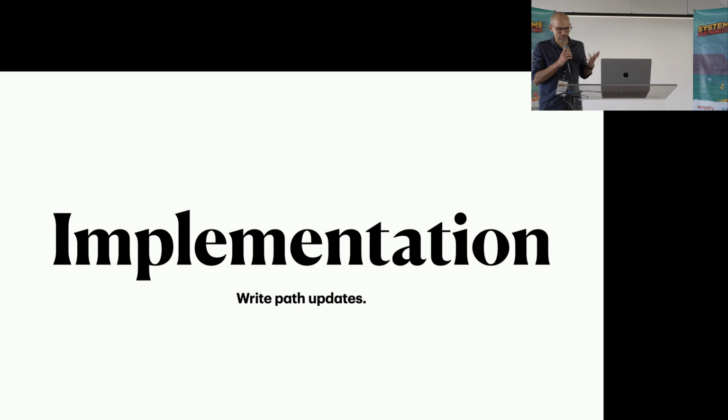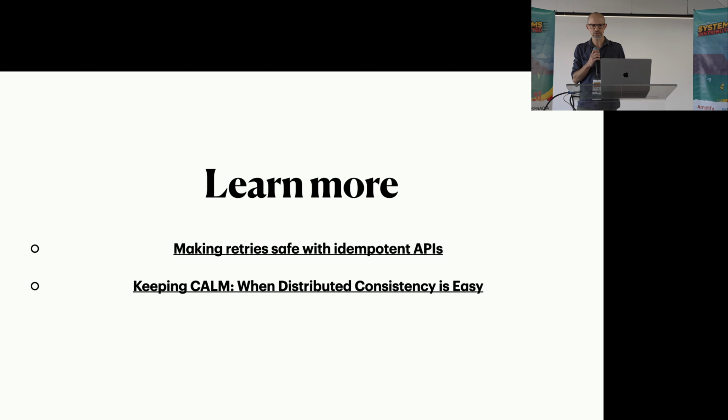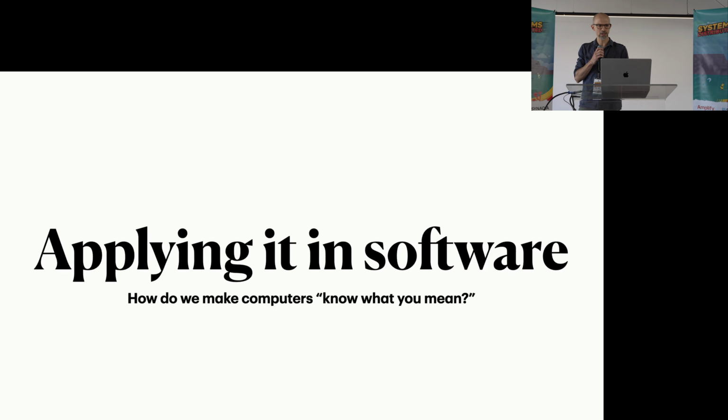Okay, so people are really good at knowing what you mean. If your friend never got the message at all, they might not get you anything. But if they got 2 messages, they'll probably infer that the second message was related to the first and only bring you home 1 packet of gum, instead of getting stuck in a loop and applying some side effect 100 times. So how might we do that? How might we apply this in software?